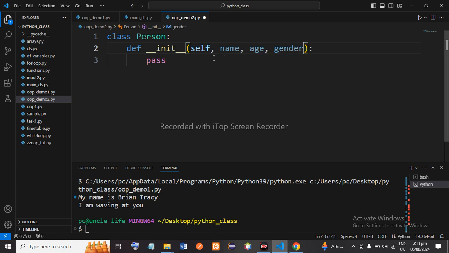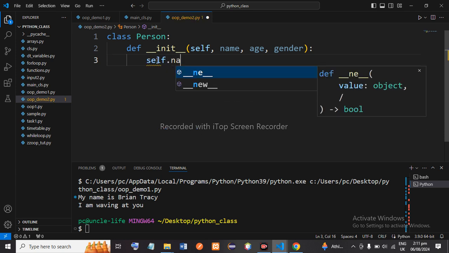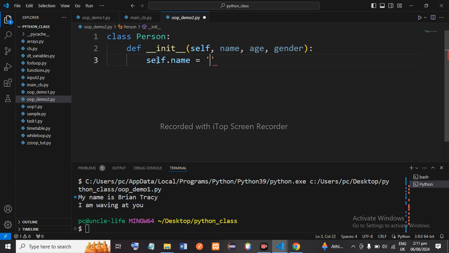Inside of it we will have self.name assigned the value of, instead of hard coding it this way, we just say it's assigned the value of name. While self.age is assigned the value of age, and so on.